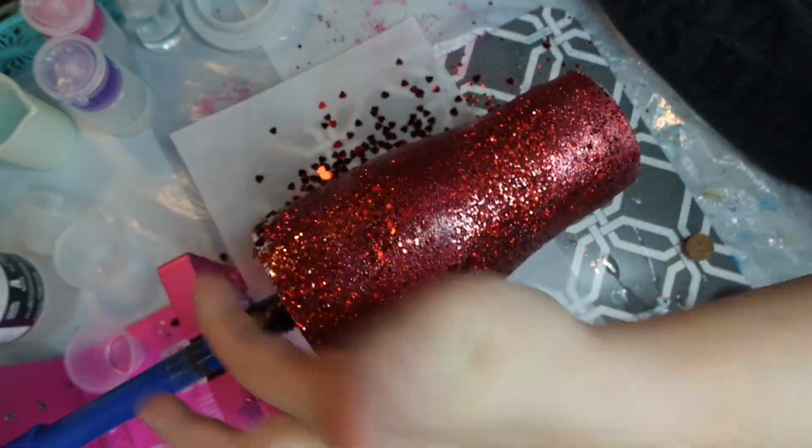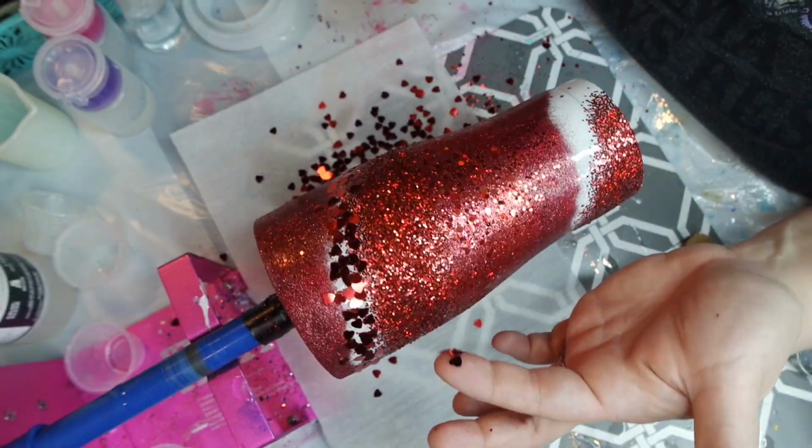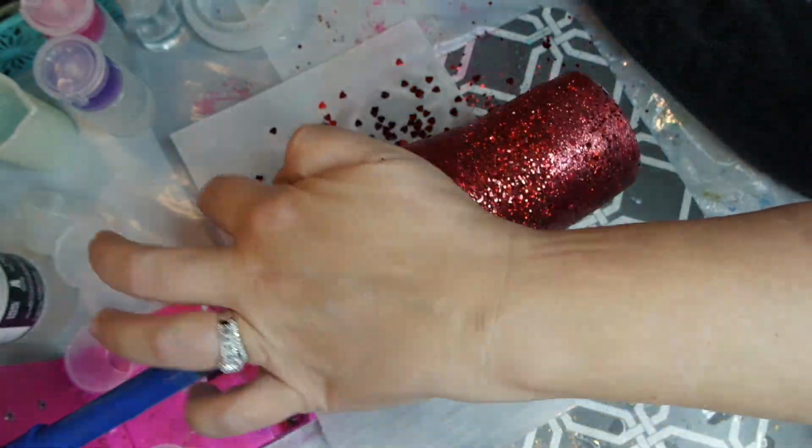I should be wearing my gloves here. I usually do. I don't know why I went in with my finger over the epoxy. So don't do what I'm doing.